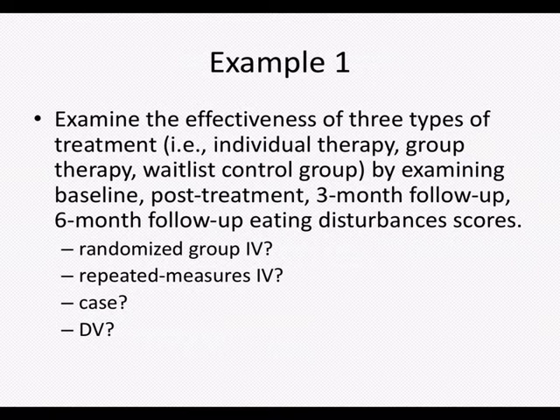And what are the cases? I don't think I often ask this question, but I think sometimes cases can be products or cities and stuff, especially around marketing. So in this case, the cases are people, right? So they're the patients. And then what is the DV? Eating disturbances. Yes, eating disturbance score. So this is an example for split plot, mixed design.